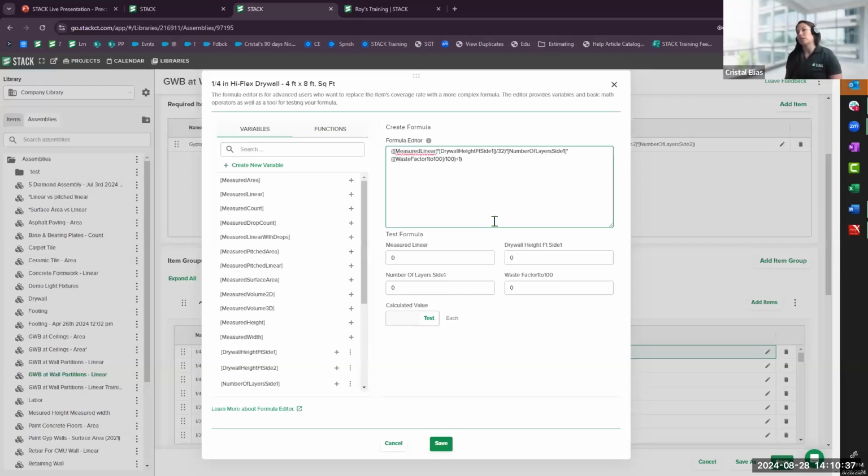Sometimes it's 4 inches, sometimes it's 6 inches. The number of coats of primer that I do might be 1 or 2. So you're going to be able to create variables. Basically, a variable is a little box that you can create where you input a number, and then that number can be used in the formula to come up with the correct totals.